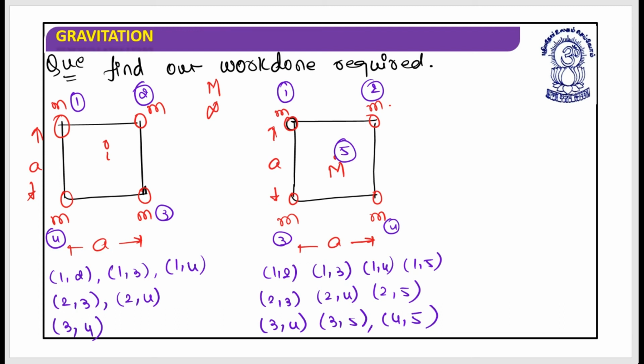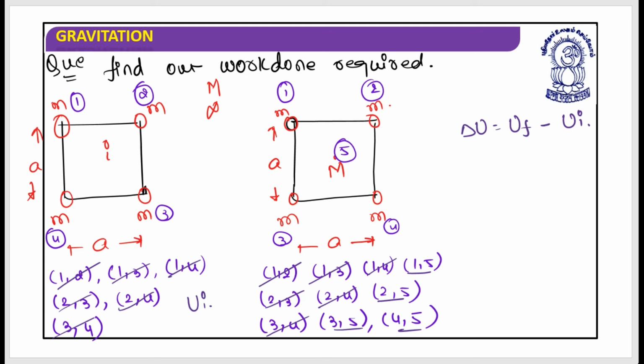So what I'm supposed to do is I'm going to write this as a UI, this as a UF, and I'm going to subtract it. Let's say delta U, that we call UF minus UI, that is the final potential energy minus initial potential energy. When I subtract it, I'm going to nullify these pairs: 1 2, 1 3, 1 4, 2 3, 2 4, 3 4. So I have been left with only these four pairs: 1 comma 5, 2 comma 5, 3 comma 5 and 4 comma 5.